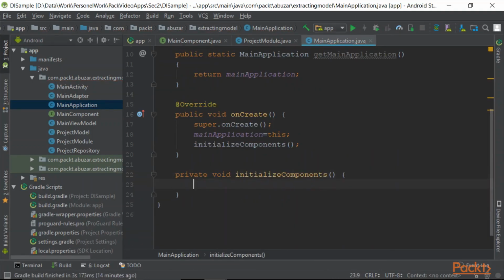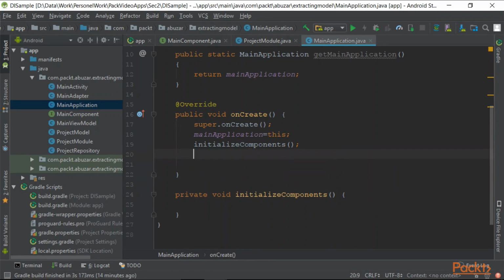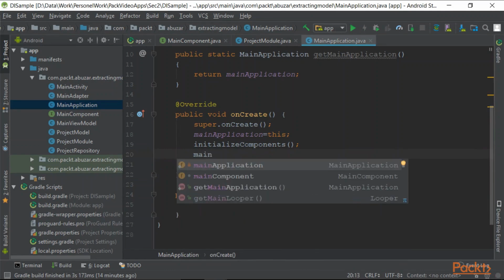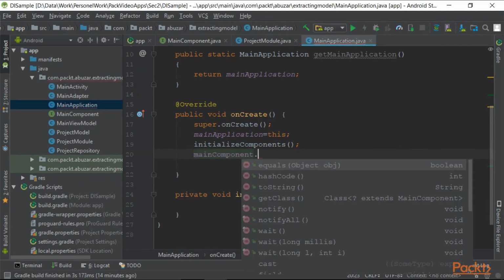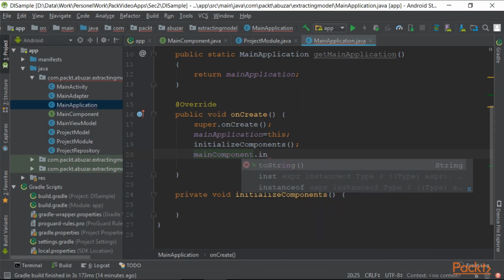There you go. In this we need to initialize our MainComponent, but as we haven't defined it yet, we can't initialize it. Also, we need to inject our MainComponent here with dot inject, which we can't because we haven't defined it yet.